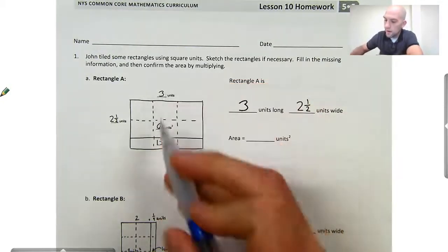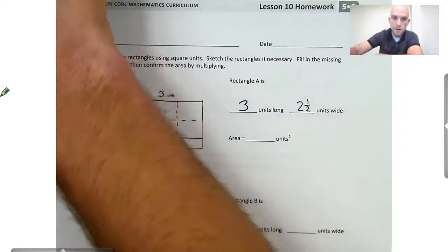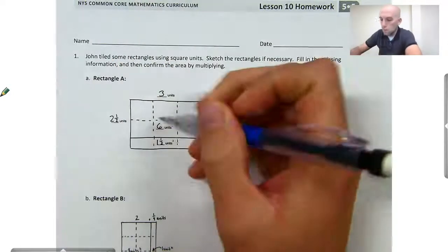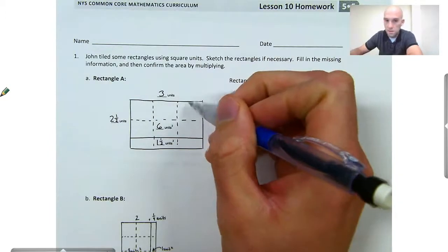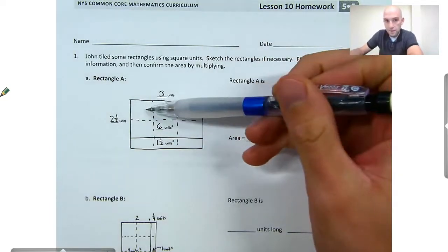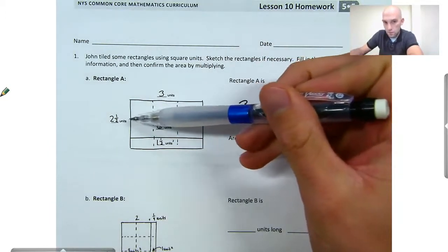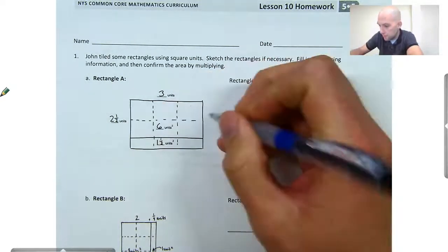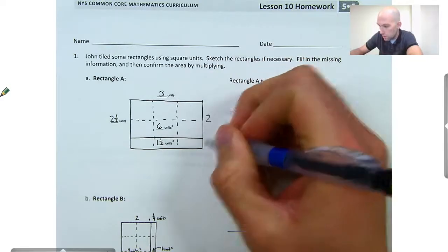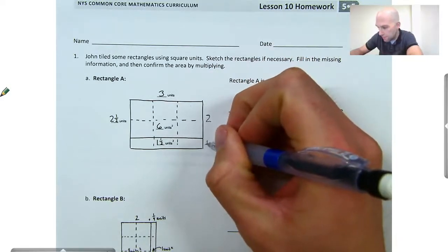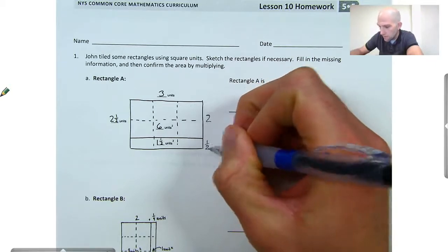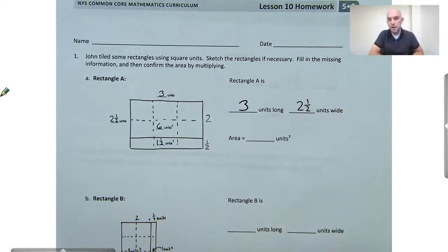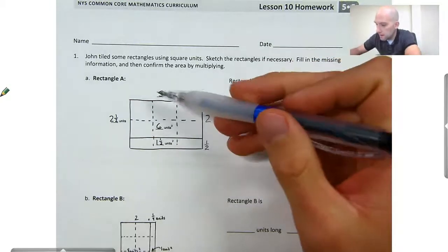As you see, we have this top part here divided into 1, 2, 3 sections, and then horizontally here it's been broken into 1, 2, and then a half section. So this 2.5 here, this part is 2, and then this little part down here is a half. And we're going to essentially just be using the area model for multiplication, but we're going to be applying that with fractions. So we need to take 3 times 2.